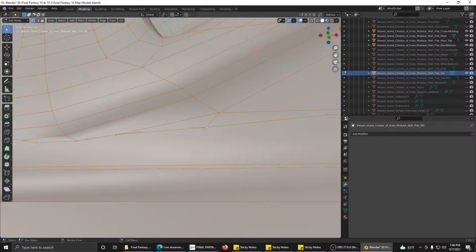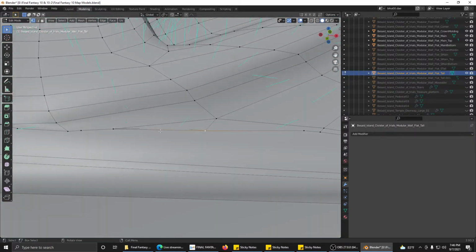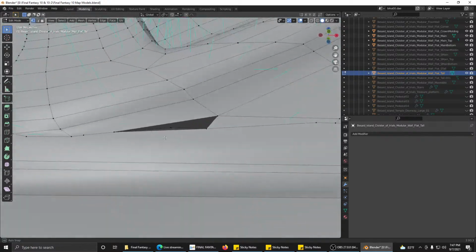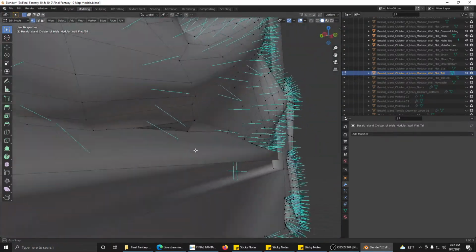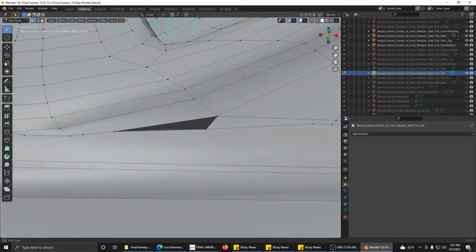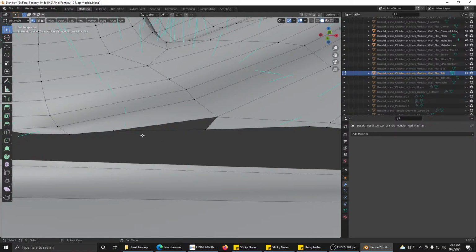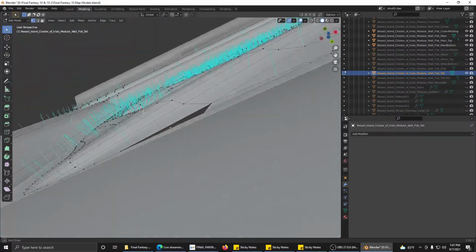Oh, that's why. Maybe because I have to delete that face. I'll delete that vertex. Oh, whoa. No, I don't want to delete that vertex.